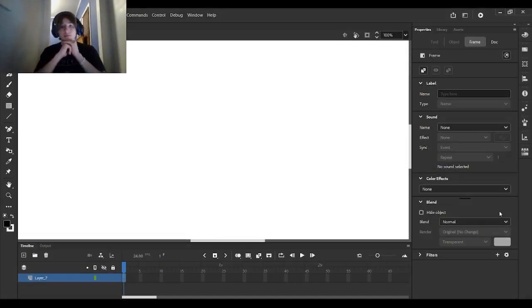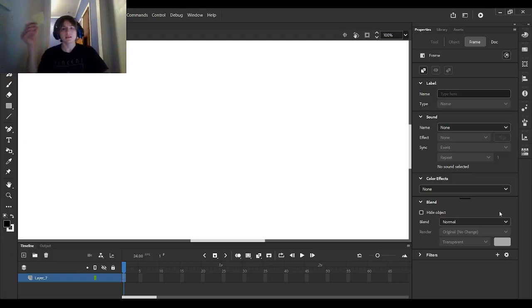Okay, so the first type of tween I'm going to go over in this video is a motion tween. So what a motion tween is, if you don't remember, is it takes an object from point A and you take a spot on the timeline, mark it point B, and it'll bridge the most efficient gap possible.